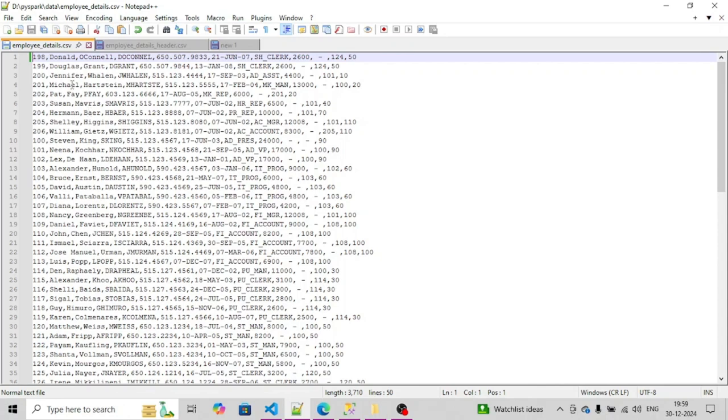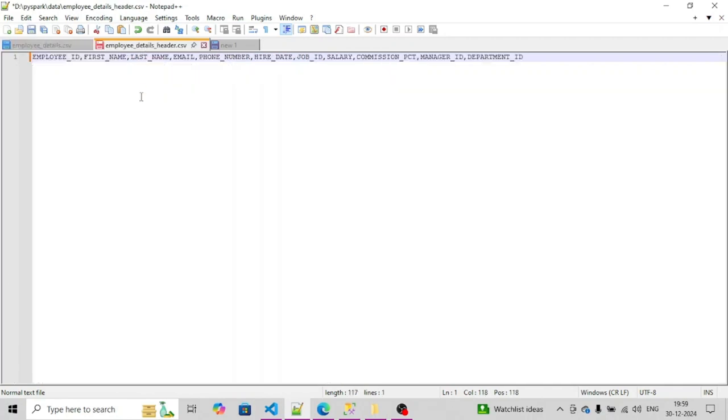If you look at the requirement here, I have a CSV file format, which is a comma separated file format, and that has only data in it. And I have another comma separated file in which we have the header names, all the header names. So how will we sum these two together?